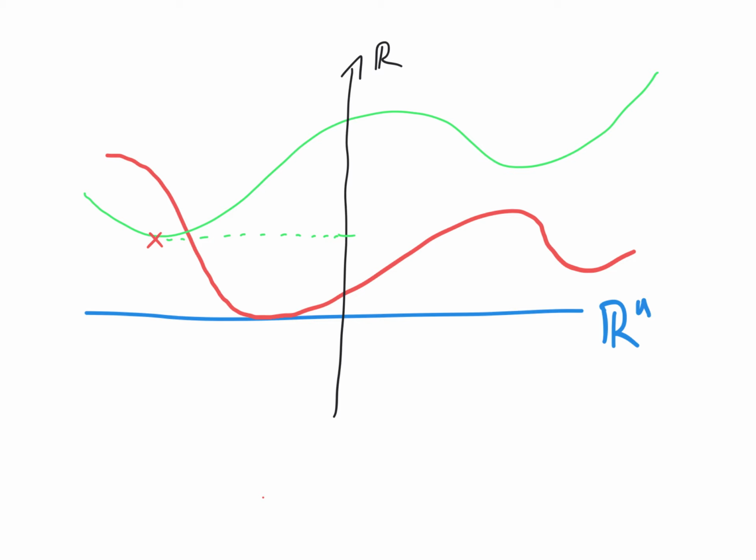So if you do something like gradient descent, right, you just go downhill essentially, then you might end up in a local minimum and you might not get out of it, right? And if you're here in R to the n and n is big, then it's really a big problem. Of course, you could try to avoid the local minima by initializing, right, by beginning your descent in different random points.